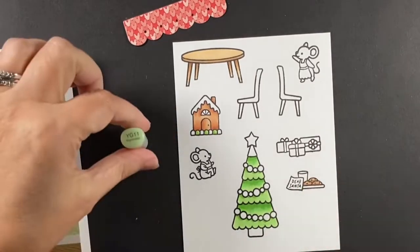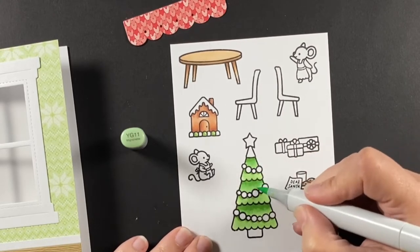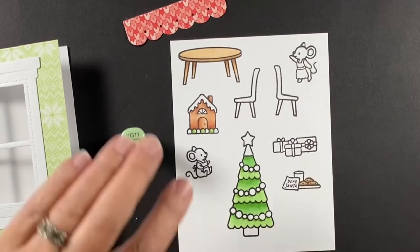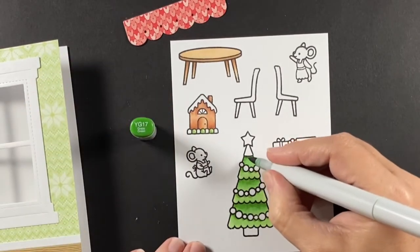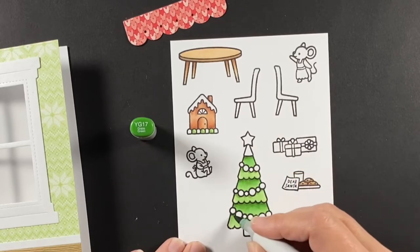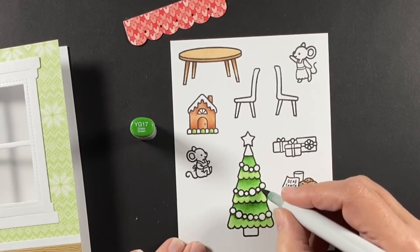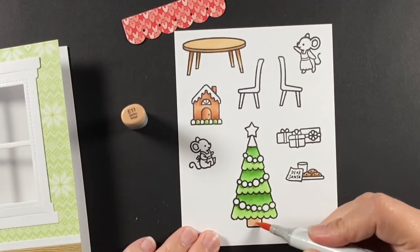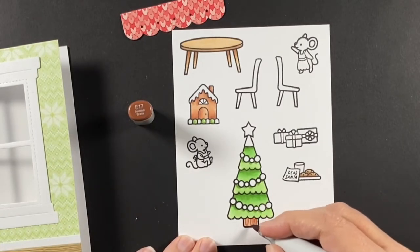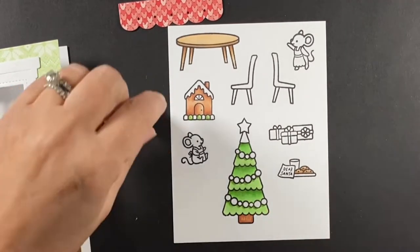Maybe they just change out their wallpaper for the season — industrious mice. You can see how I'm coloring this tree and putting the shading underneath each of those sections, kind of fanning it out so that it looks darker underneath where the boughs come forward and then lighter as you see more of them. Just shading under all those baubles on the garland as well. There's that E-11 for the tree trunk and a 17 to give it some texture. I'm not shading too much because I want to keep that texture, but I will blend it in with the lightest one.